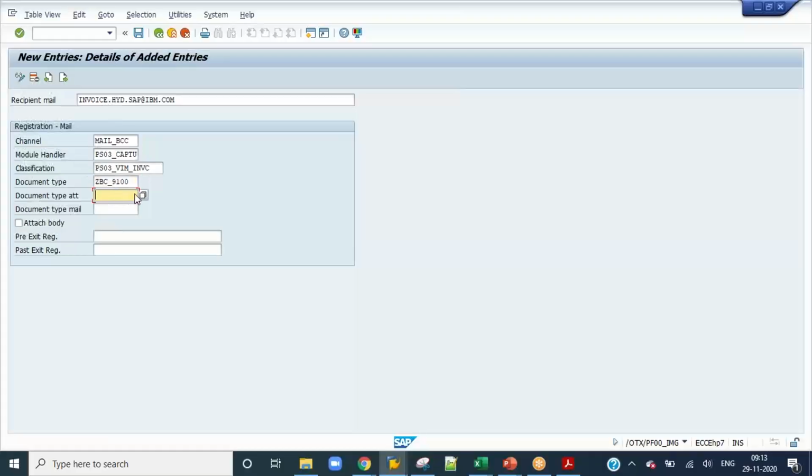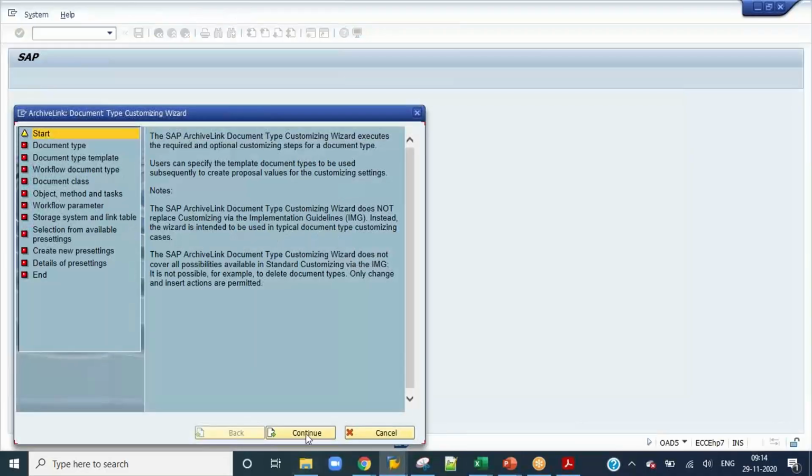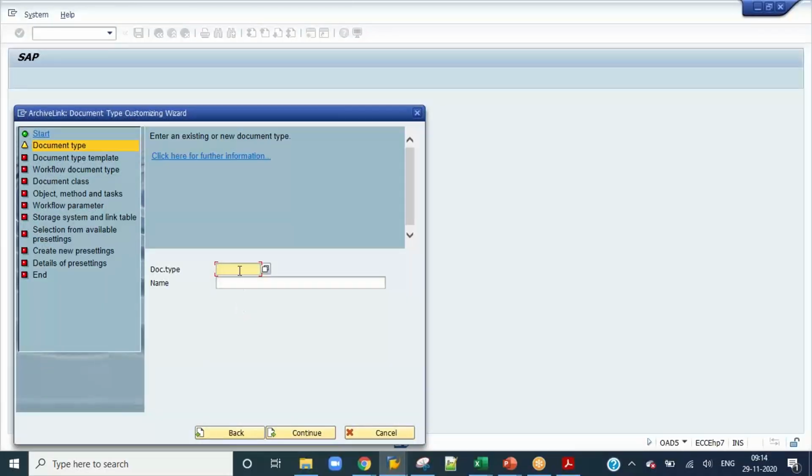And the next one is to attach the additional attachments. To attach the additional attachments of the mail, you use the other archive document type. Create that archive document type like this, OAD5, with a star, other than PDF, whatever the type may be. So for additional attachments, we will give BC 9100.